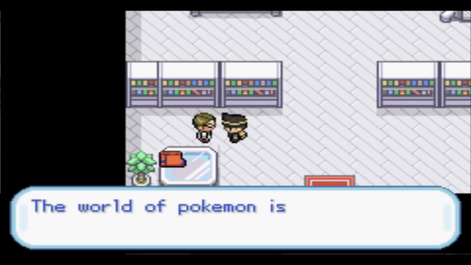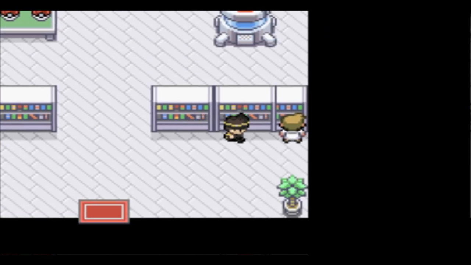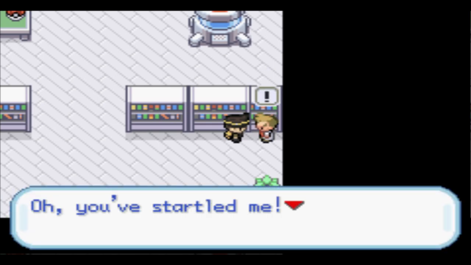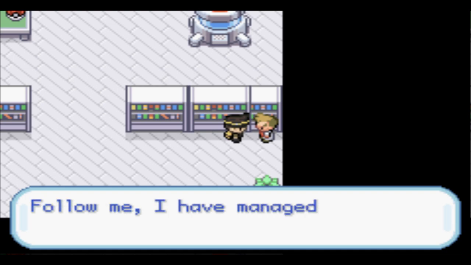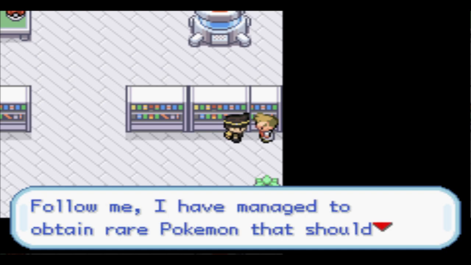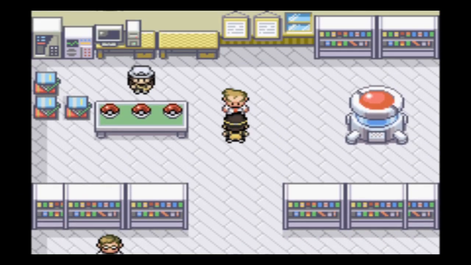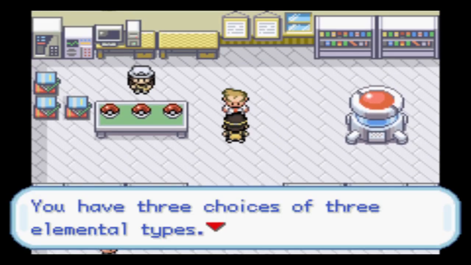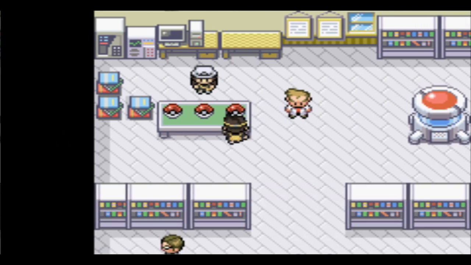Hello. Oh, you startled me. You must be Merc that has just moved into this town. Follow me. I have managed to obtain rare Pokemon that should help you on your journey. You have three choices of three elemental types. Choose one carefully. Yeah, sure, dude.